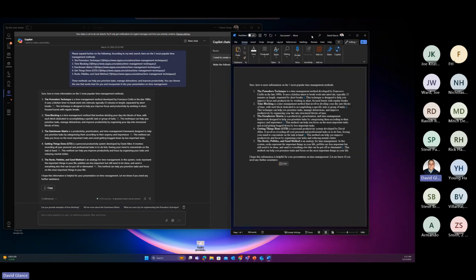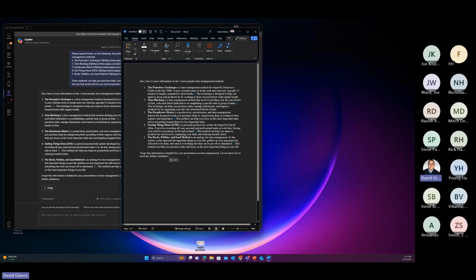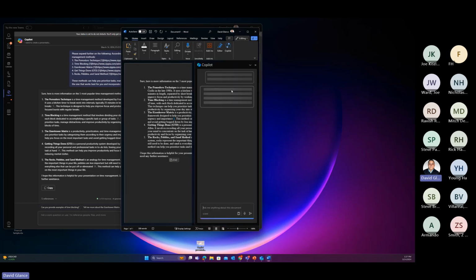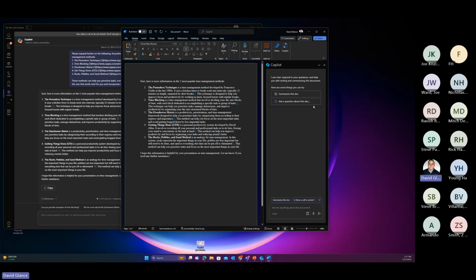All right, so now over into Word. If I come on over here to this little Copilot icon, Copilot can do a couple of things from this pane. It can summarize this document, okay? I can ask any sort of question about this document. So why is this important? Why does this matter? Well, I'm sure we've all been given, from time to time, a document that is 100 pages or 200 pages long. Trying to read all of it individually is a task in and of itself.